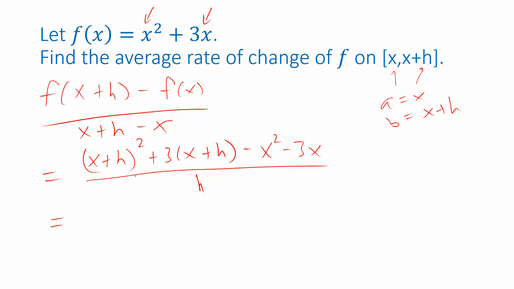Again I can expand the first expression as x squared plus 2xh plus h squared. And then distribute in the second expression to get 3x plus 3h. What can I combine here? Well I have x squared minus x squared. Those cancel. I'm actually going to put a line through them to keep track of that. I have a 3x and a minus 3x. So those cancel. What's left? Only things that have an h.